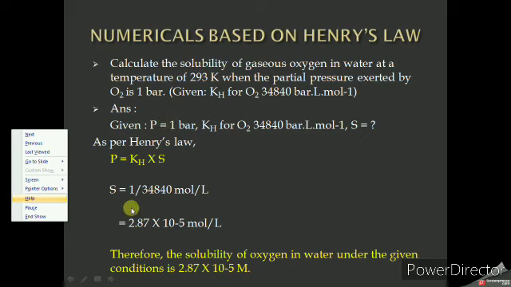So P is 1 and KH is equal to 34,840 mole per liter. So what is the answer? It is 2.87 into 10 raised to minus 5. Solubility unit is moles per liter. Therefore, the solubility of oxygen in water under the given condition is 2.87 into 10 raised to minus 5 mole per liter or molar. Capital M means molar.